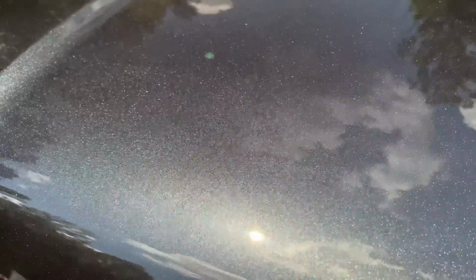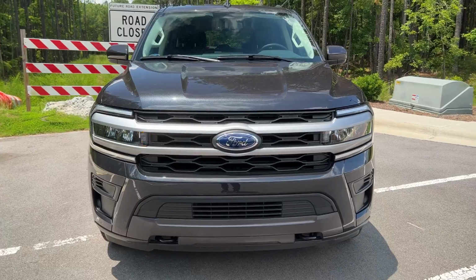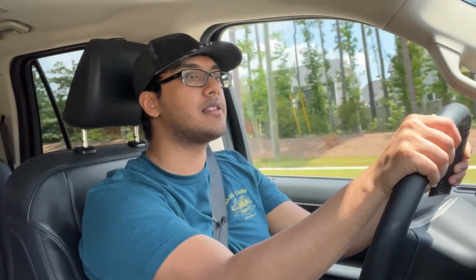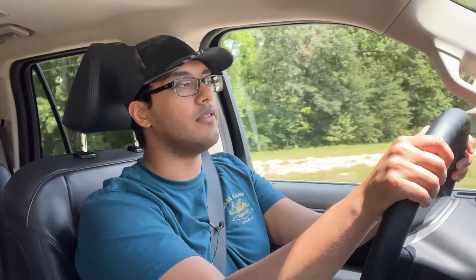Ford has been making this engine for a long time now, and they have really gotten this thing down to a science. This engine is so smooth, it's so silky. It's far superior to the Lexus LX600 and the Toyota Tundra that I tested. Their twin turbo V6 is complete trash compared to this. And their 10-speed transmission also doesn't hold a candle to what Ford is now doing.